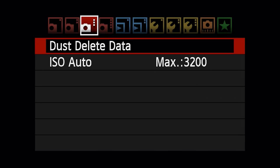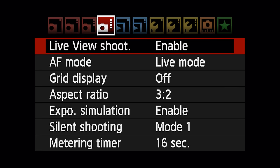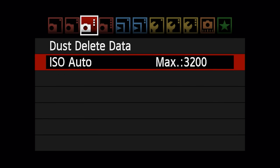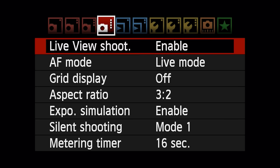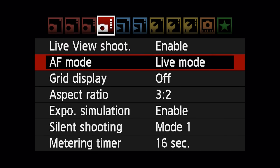Sometimes you'll see an option in these menus. It's not on this Canon 60D because it's too old, but something related to ISO, like an ISO noise reduction or some kind of noise reduction option, if your camera has that, I would recommend turning it off. I know that sounds sort of counterintuitive. We want to reduce noise, but it messes with calibration, and calibration is how we're going to really reduce a lot of unwanted noise, so I would turn any kind of noise reduction option off if your camera has it.